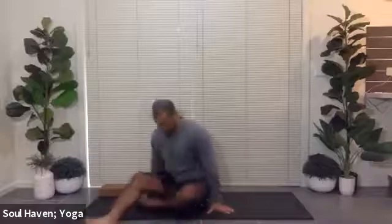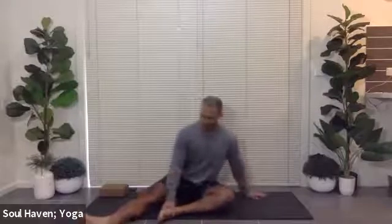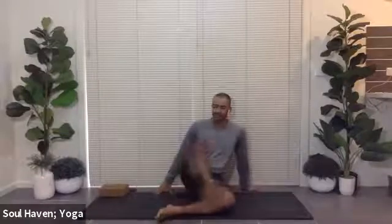And bring your left shin parallel towards the front of the mat. Now this is called Anjanasana, right? Which is Agni, meaning fire pose. Right ankle on top of your left. You're going to figure out pretty soon why it's called fire pose.